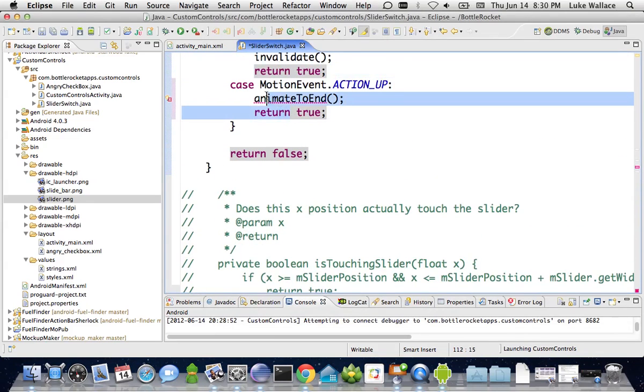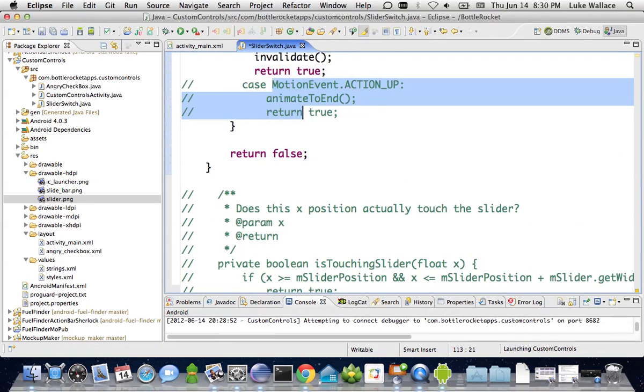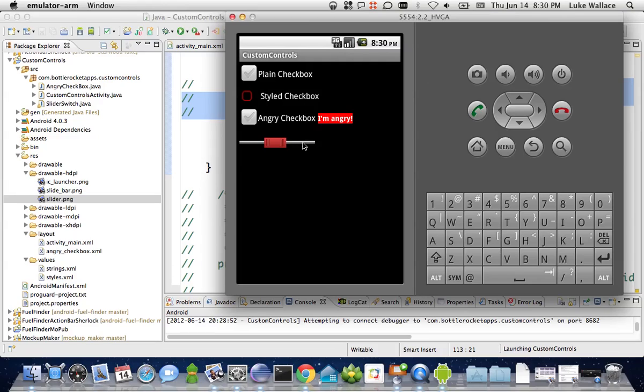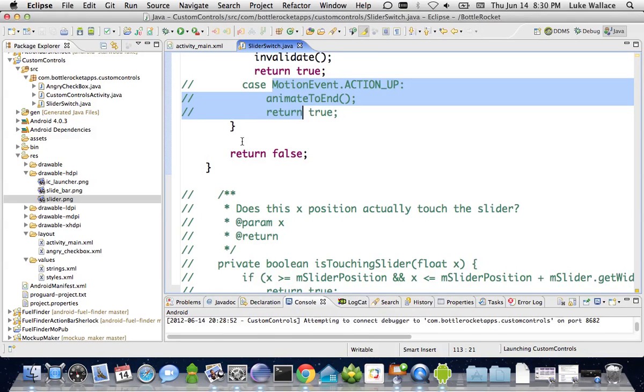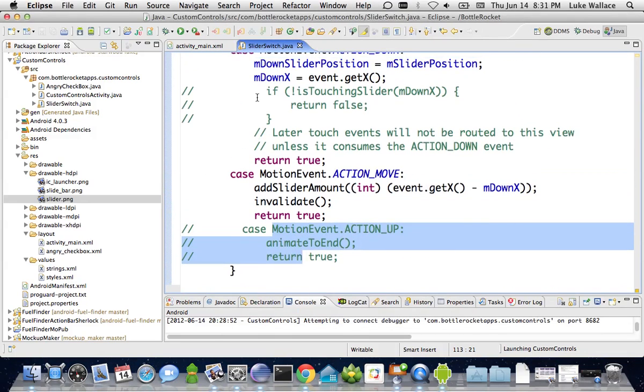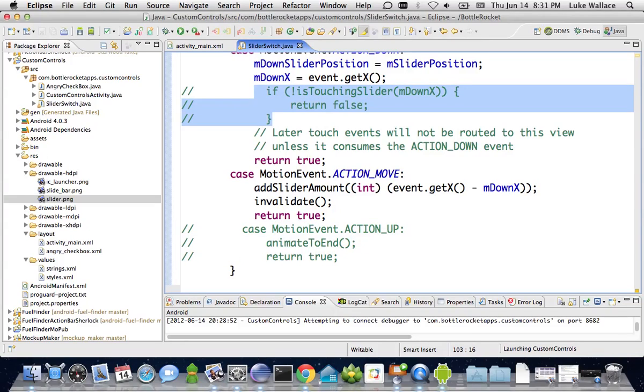So here's the is touching slider bug. Let me show you this first. One thing you'll notice is that there's a bug in here. You can grab it anywhere because the down event gets caught, and then wherever you move, it calculates from that down event. So that's not very realistic. You actually have to grab the slider. That's why you see this little is touching slider.